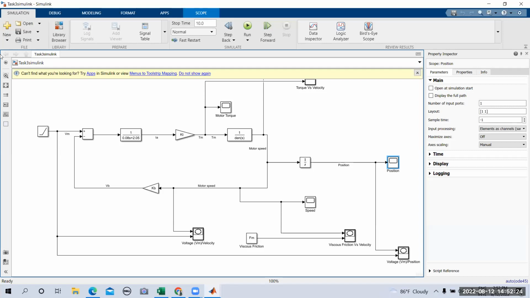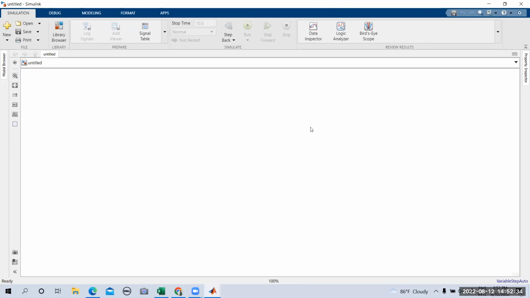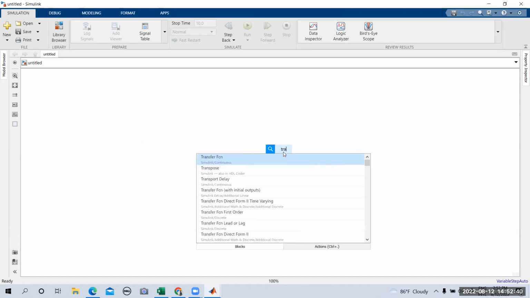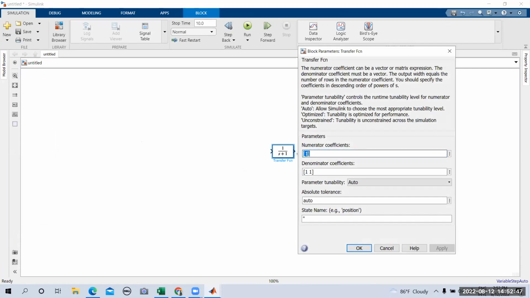Now I will talk about one important aspect. Imagine you have simplified this to just a normal, very small transfer function. We'll assume that the transfer function has these values: 0.001, and the denominator we'll say is equal to 0.005. After you substitute the values, you get something like this, right? Just assume that. And this is a third order system.